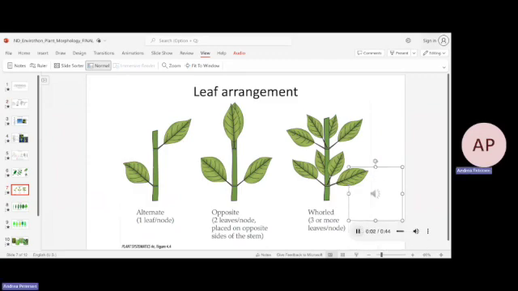Next up is leaf arrangement. This is how leaves arrange themselves or grow on the stem. Alternate leaves alternate on each side of the stem. Opposite leaves grow directly opposite of each other on the stem, one on each side. Whorled leaves grow together on the same node, and a node is just a location where leaves are born. These whorled leaves are kind of like opposite leaves, but with three or more leaves per node. The picture here uses simple leaves as an example, but compound leaves follow these same arrangements.